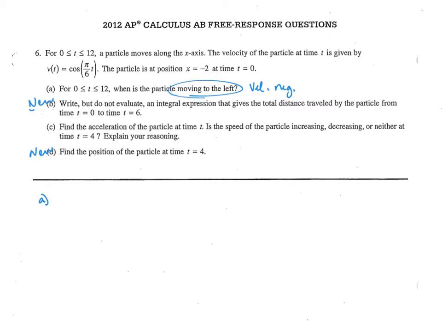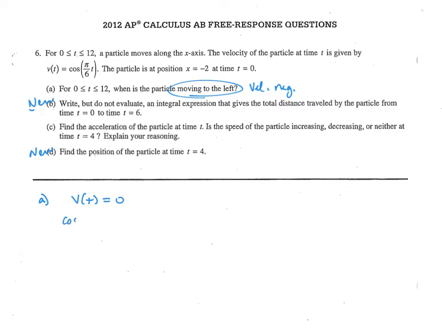Now, that's not giving me any points. That's just me kind of thinking out loud. But generally speaking, I should put my work down below or in the boxes that they're going to provide for you. So in order to figure out when the velocity is negative, well, I need to know when the velocity is 0, because those would be the potential turnaround points. So I'm going to start by saying, when is the velocity equal to 0?